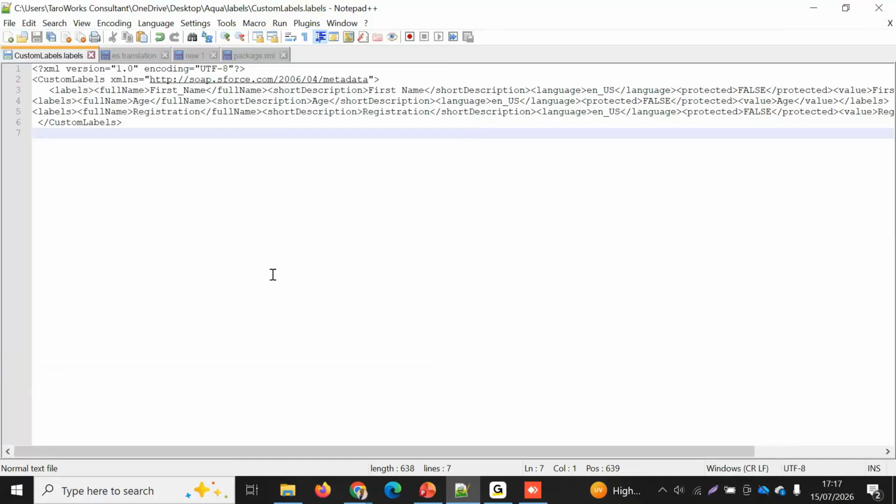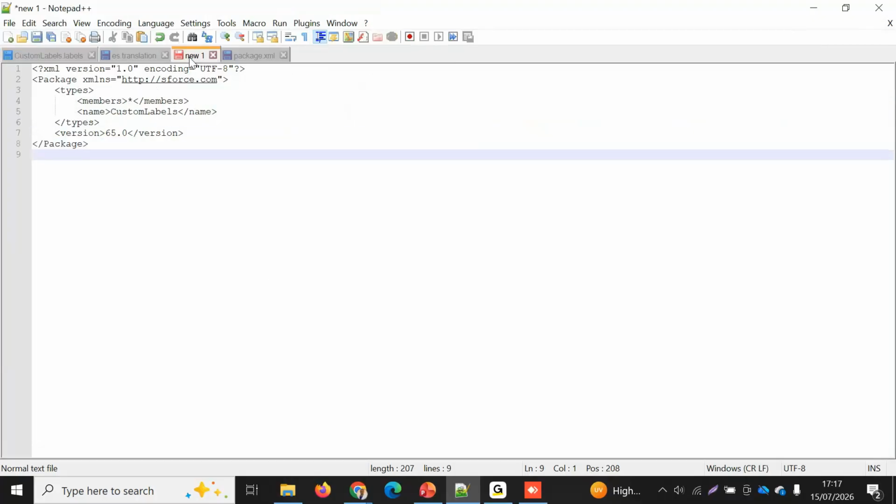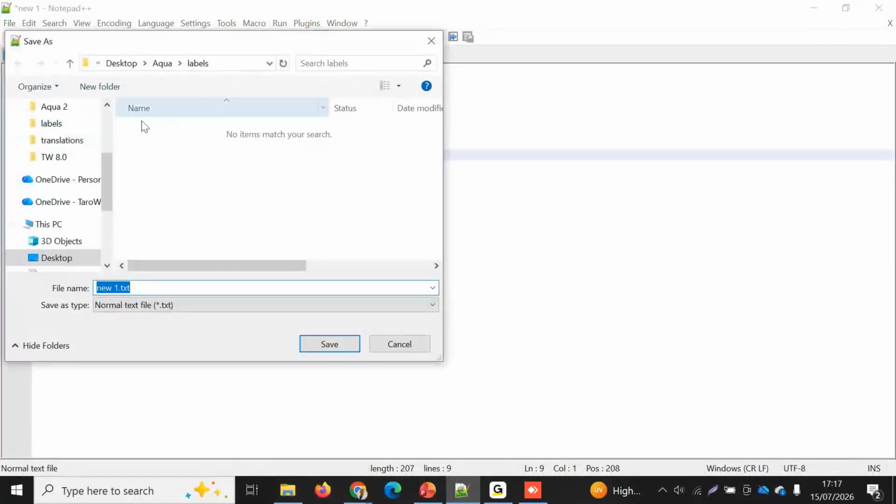For this first deployment, we need to first deploy the labels. And remember we said for that, we also need the package file. I already had this. The package file, for this deployment, just contains the custom labels. Then I'm going to save this in the main folder, so it needs to be under the root folder.